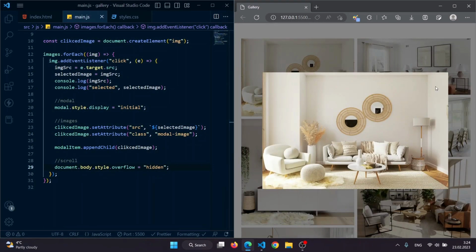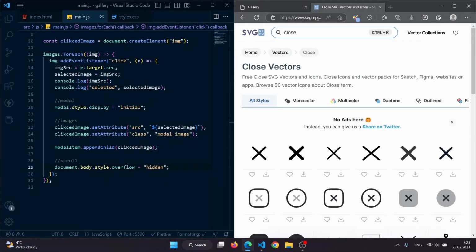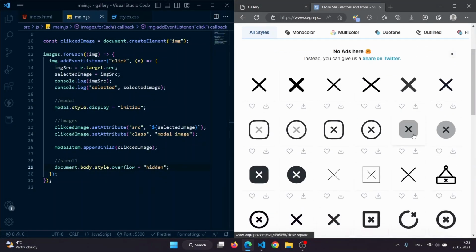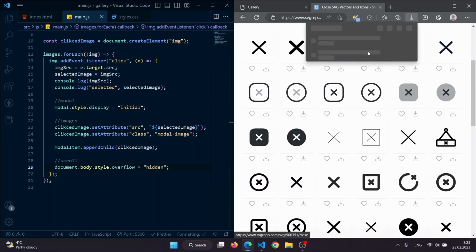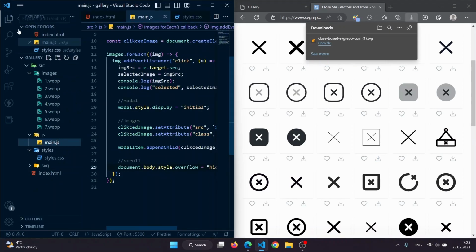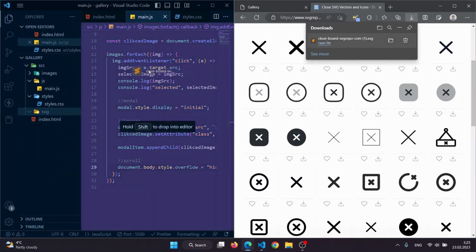Now we need a closing button or icon. I found this website, SVG Repo. Let's choose this one. You can change it in future. Let's download it, close boxed SVG. Open our SVG folder and just paste it here.